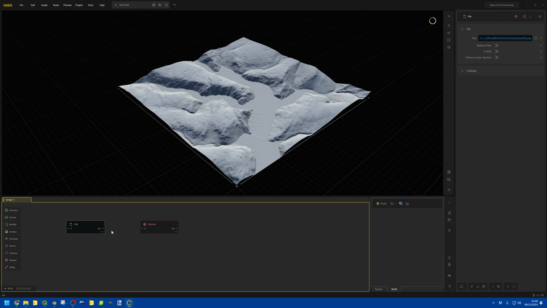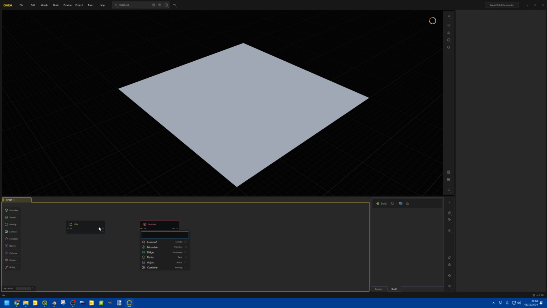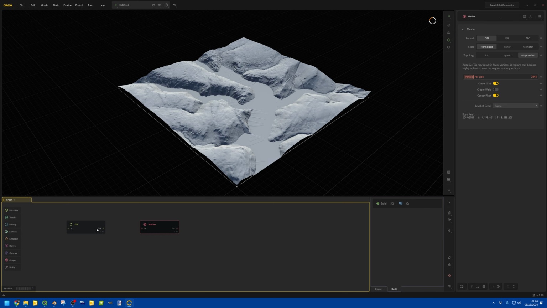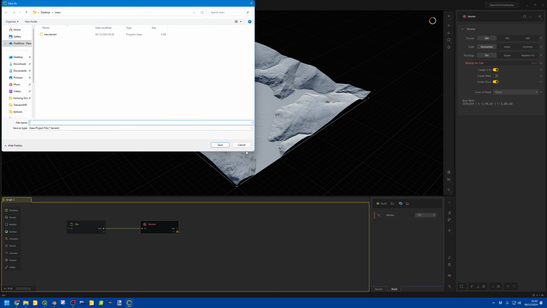if it wants to work. Not liking me, there we go. And then you can mark for export. So we're going to save it as an OBJ with triangles. I don't know about adaptive. Go click it on the triangles. We're going to create UVs, not the walls, we're going to create a center pivot. And then you can leave this off as well. Now we can click the build button, and then you can click start build.